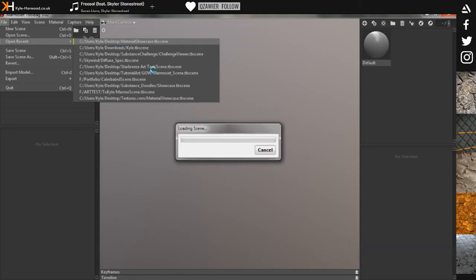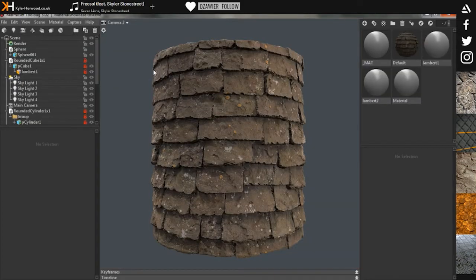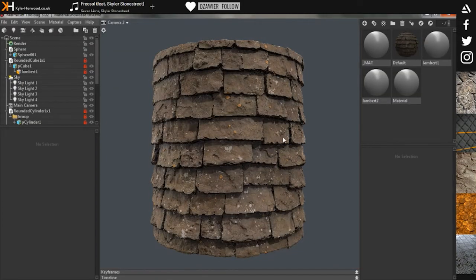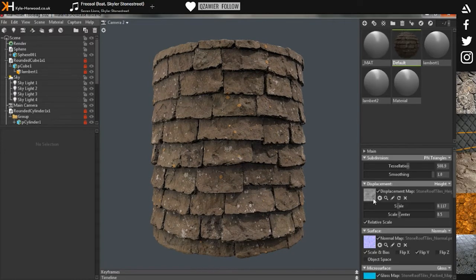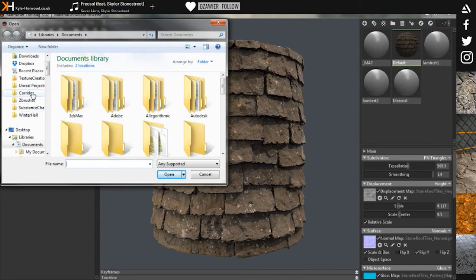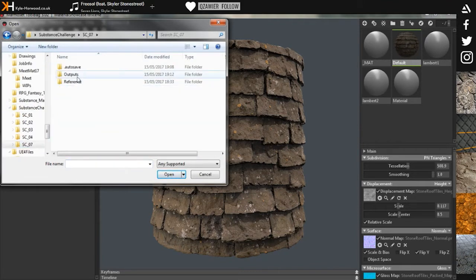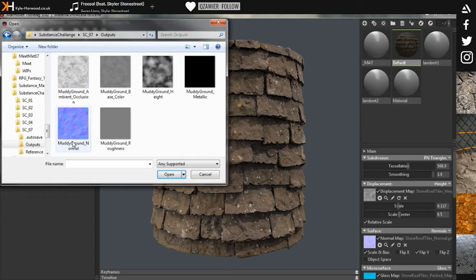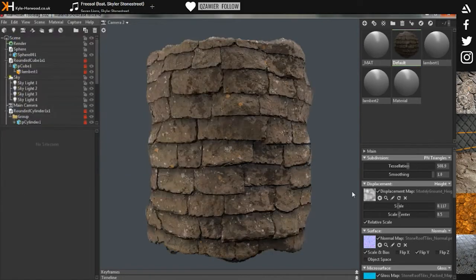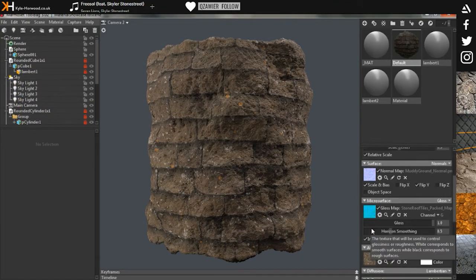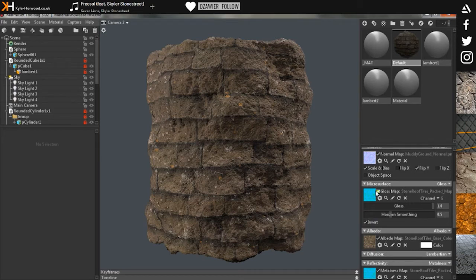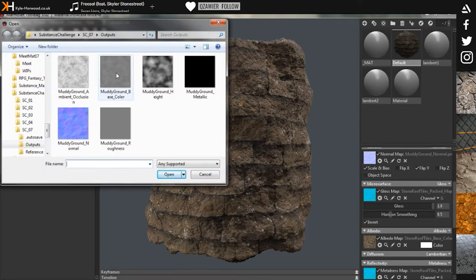Okay. Oh, hello. It's my stone texture. Okay, glass.